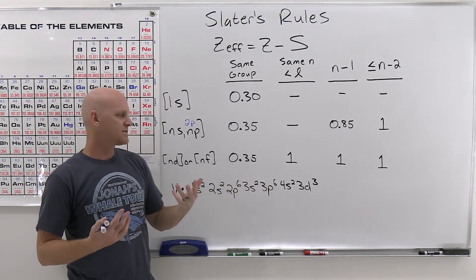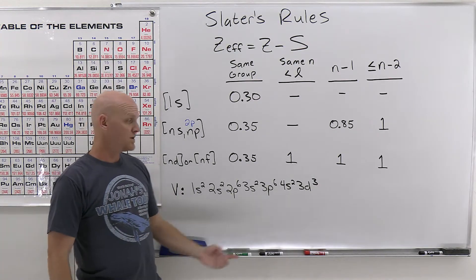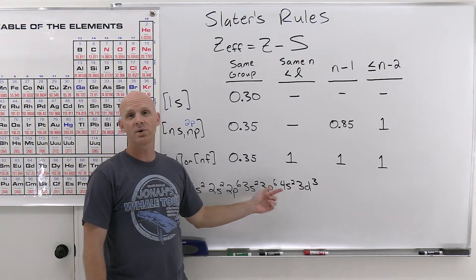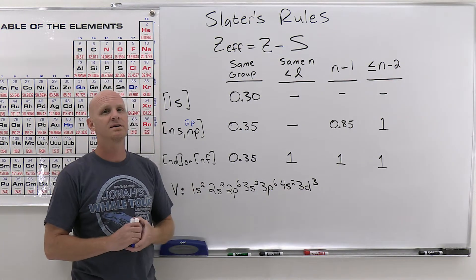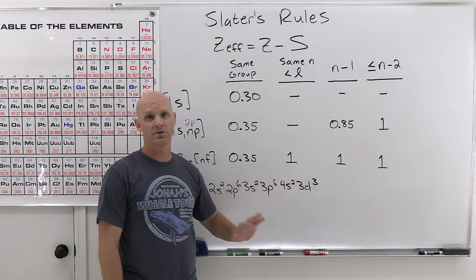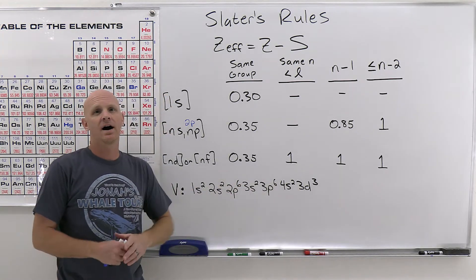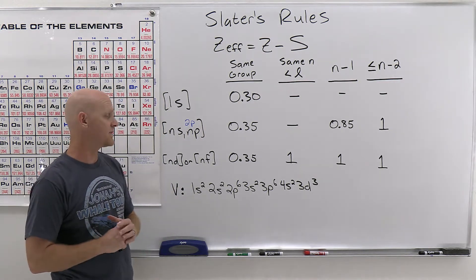We found out in Chapter 6 that actually if you were going to remove an electron from vanadium, you wouldn't actually remove a 3d, you would remove a 4s. And so in this case, we're actually going to try and calculate the effective nuclear charge for both the 4s and 3d electrons. We'll do two different calculations, and maybe we'll see why we end up removing a 4s before we end up removing a 3d based on those calculations.